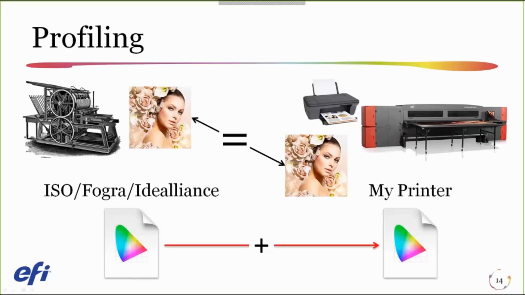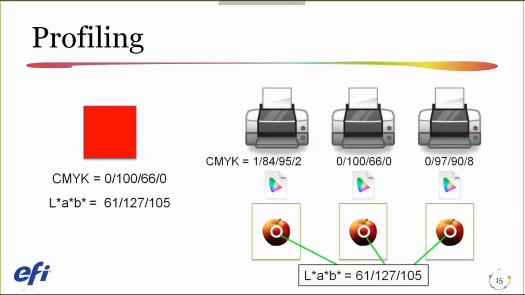What can my machine give me? What do I want my machine to look like? A little more detail on how that works. Let's take one little patch. I've got a red patch here. Here is the specification, 100% magenta, 66% yellow. That equates to a particular LAB value. LAB means what does the color look like, also covered in one of the previous sessions last year. But this LAB value will be different depending upon what reference profile is being used. So let's say this is the reference value out of FOGRA 52. Okay, that's the LAB value.